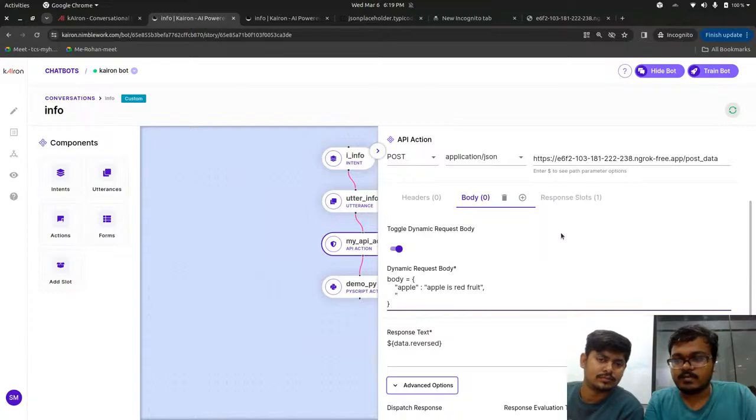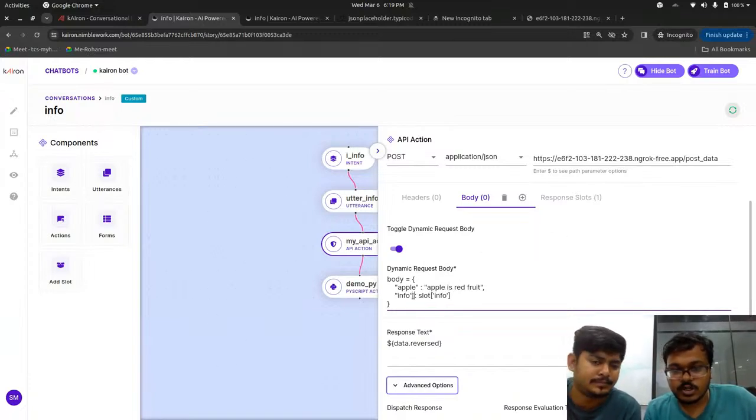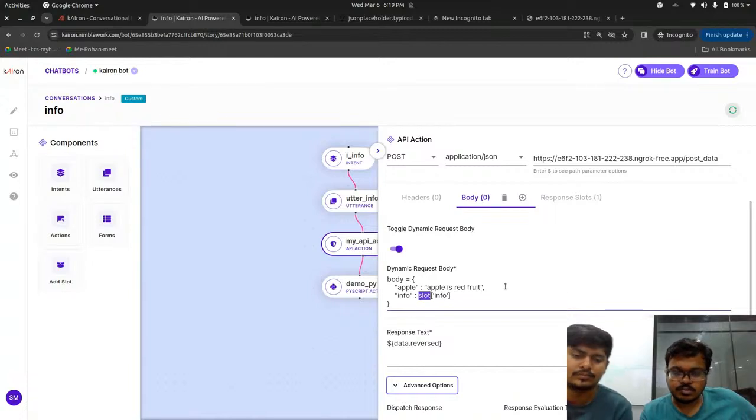In this case, I have that info slot, the info that I have collected so far. Then I can say slots info, the slot info. Obviously, this will be in quotes. So this is a Python dictionary, and slot is a special variable that is available to you, just like JSON is, to work with and capture different slots. You say slot, and then you get the value from the slot.